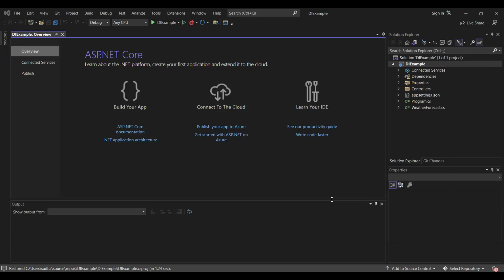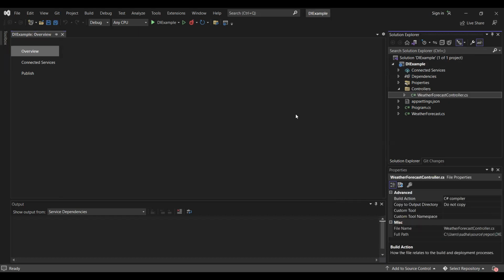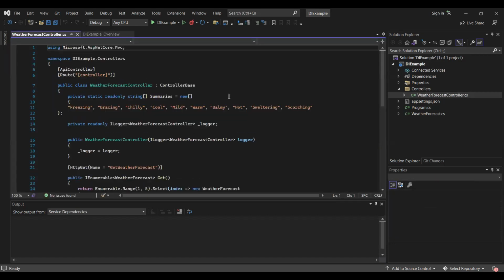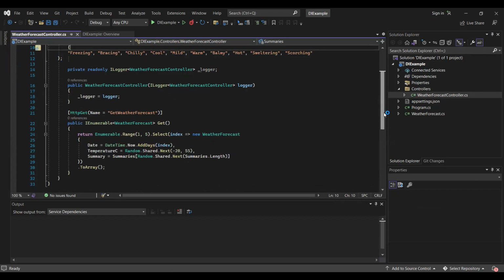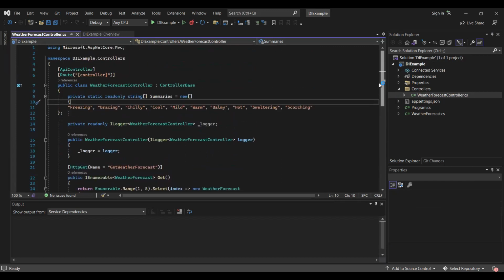Once your API is ready, you can look at what things we have here. By default, a weather forecast controller got created, so we can get rid of this controller. We will have our own controllers.